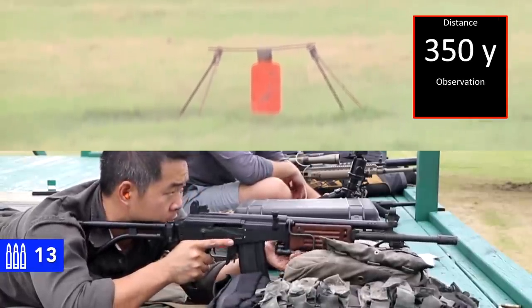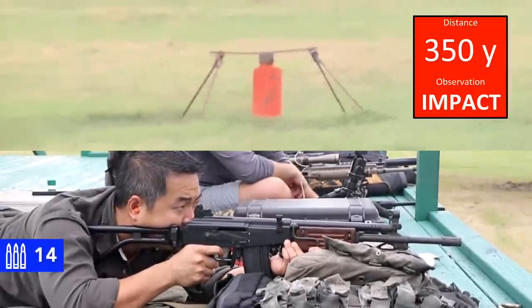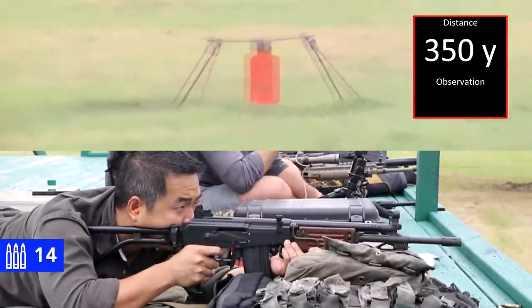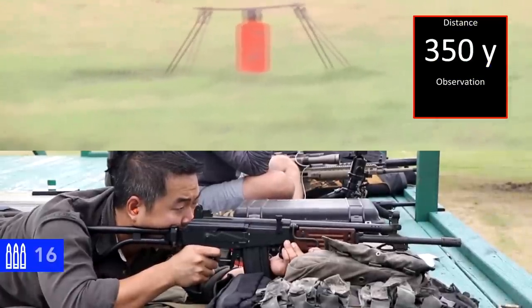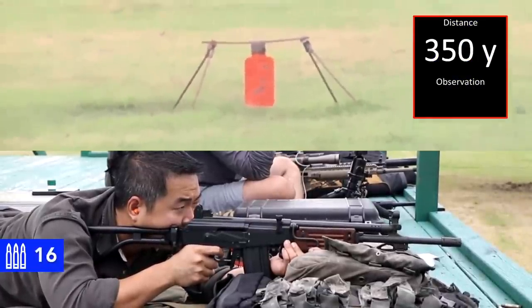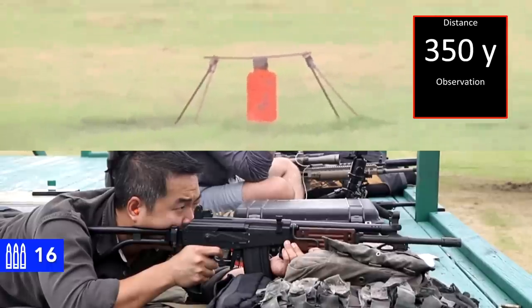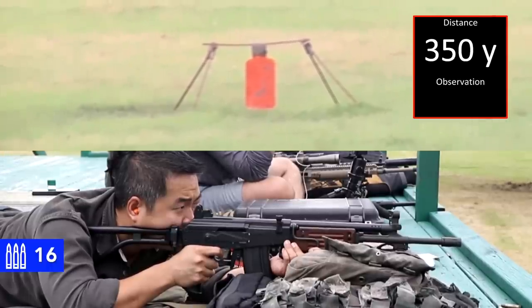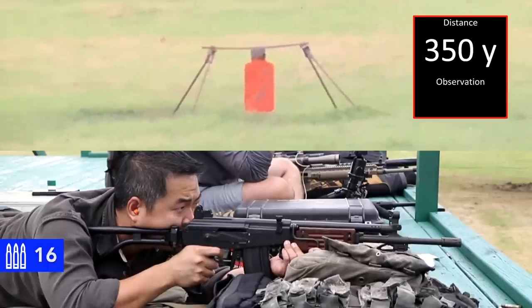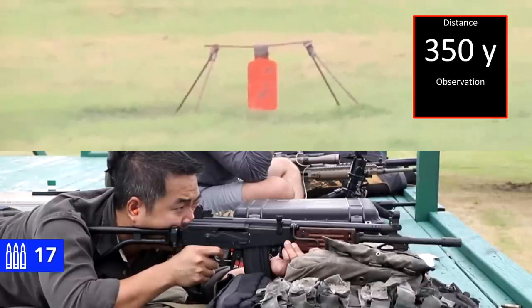All right, out for 350. Impact. That second shot was right under it, I think. It might have even hit it and hit the dirt, but I don't know where the third shot went. Let's send one more. Yeah, low by about maybe a quarter target length.